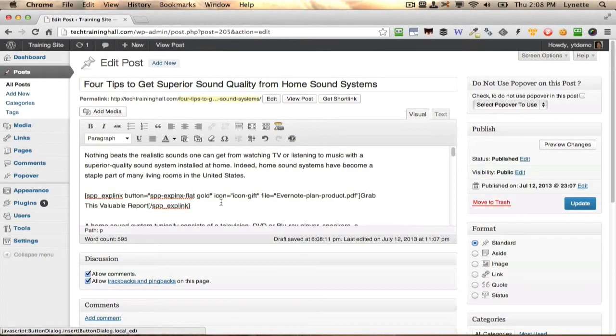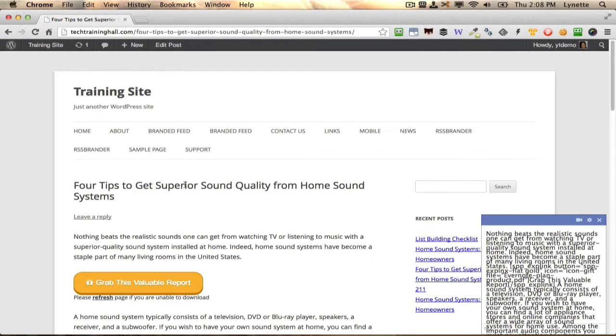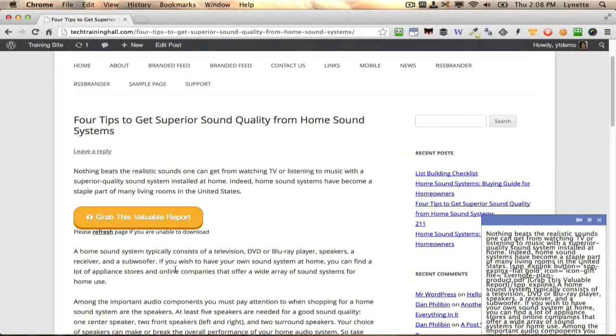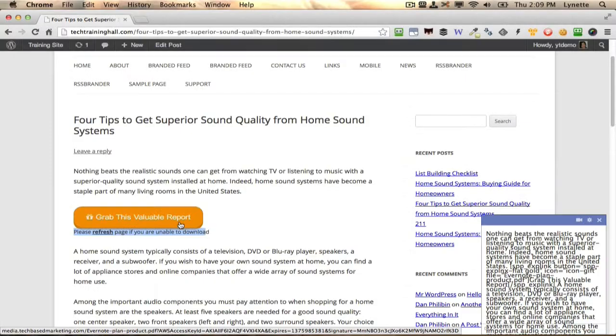You will now notice a shortcode surrounding the text that we have just created. Let us update our post. Easy enough, I know. Now let us view the post, and you will see what your post looks like with your button in place. Also, allow me to draw your attention to the message we entered in the settings area. Furthermore, if you hover over your button, you will notice at the bottom of your screen that the resource link is encoded.